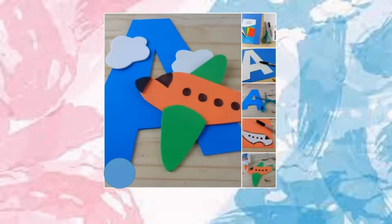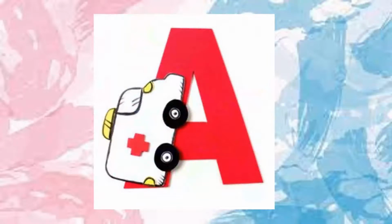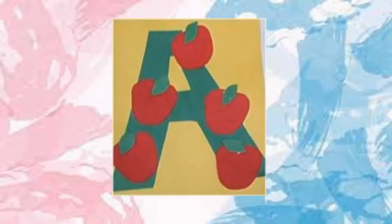These alphabet activities will help introduce the uppercase letter A to your toddlers, preschoolers, and kindergartners. Think of other words that start with the letter A, like apple, art, ants, airplanes, or astronauts, as you work on these letter A craft patterns.